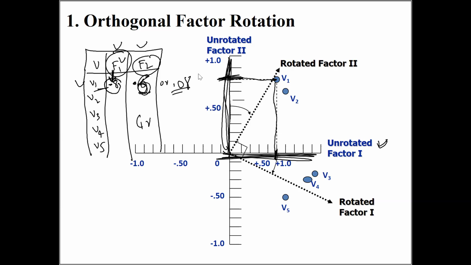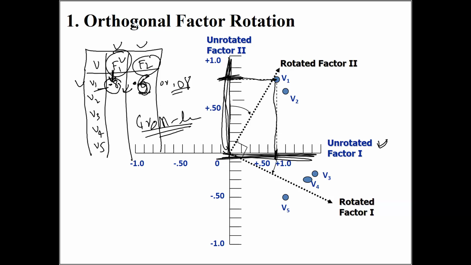So it's a problem. So how to overcome this problem? Through rotated factor. So this problem is known as cross loading. Cross loading means when one item is showing a high value on more than one factor. This problem is known as cross loading. It is a problem. ठीक है, ये नहीं होनी चाहिए हमारे डेटा सेट में.